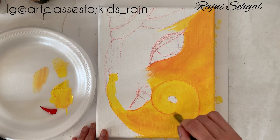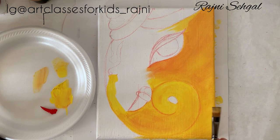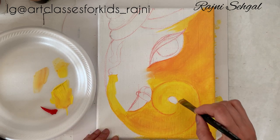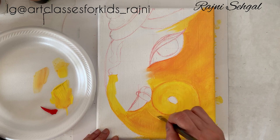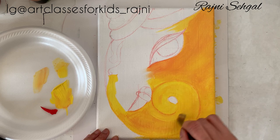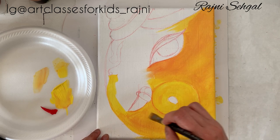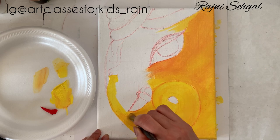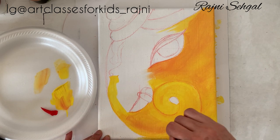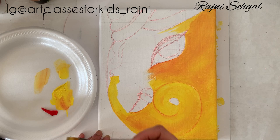One very important thing is that you should not put too dark shades, because when the acrylic paints dry, they usually look even darker. So it is always a good idea to use lighter shades. As you see, it is getting dried really quick, so you have to really work on the painting real fast.